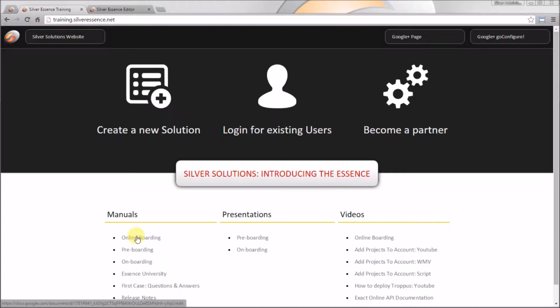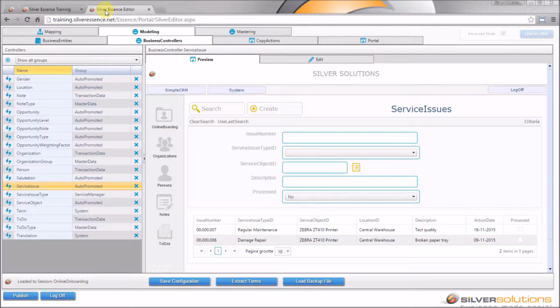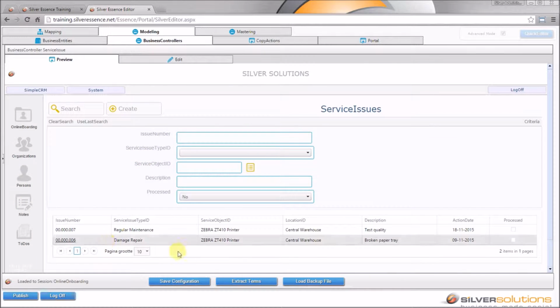And in this video, we are going to show you the use of the Basement. Basement is a set of server-side functions that behave a bit like formulas and functions in Excel. So let me show you that with an example. And we will use the service issue for that in this video.